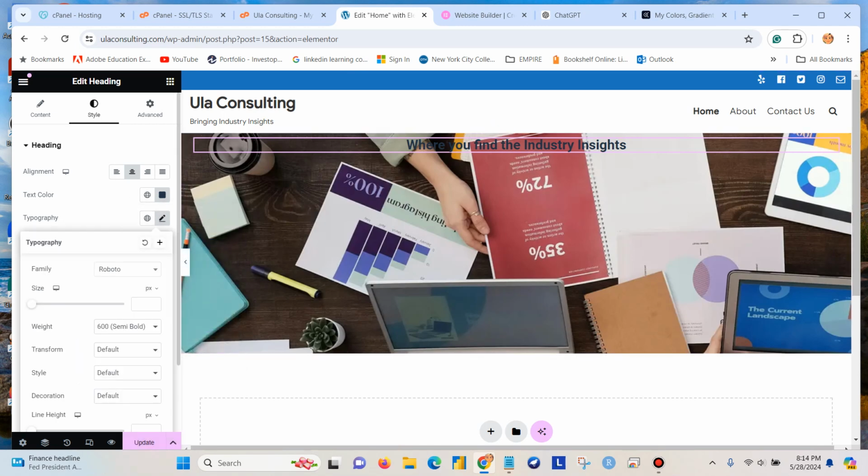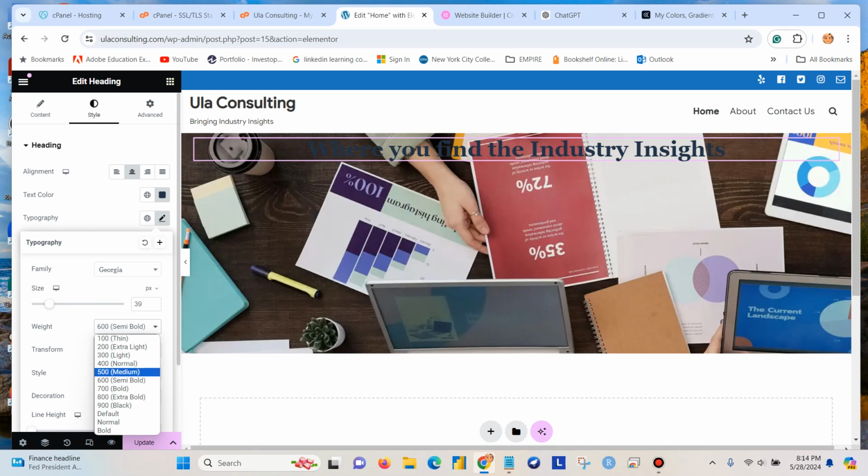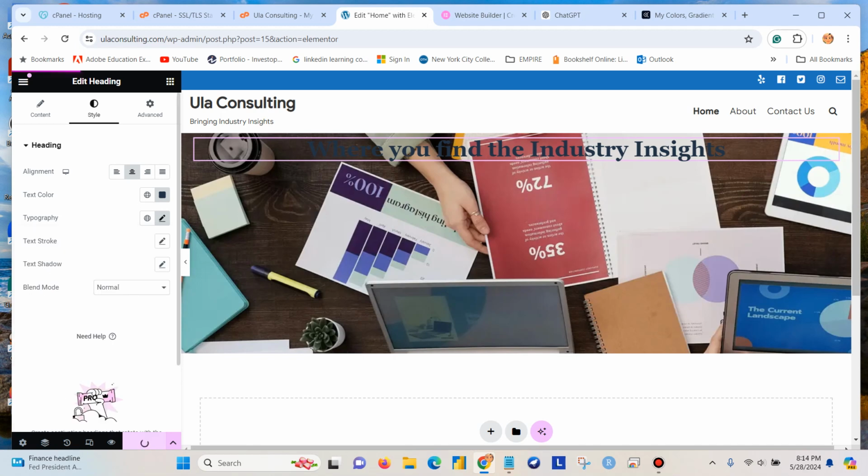Now, for the typography, I don't like Roboto. I'm going to get maybe Georgia. Let's see Georgia. Georgia's nice. Yes. And maybe 600 is nice. Okay. Let's see typography here.